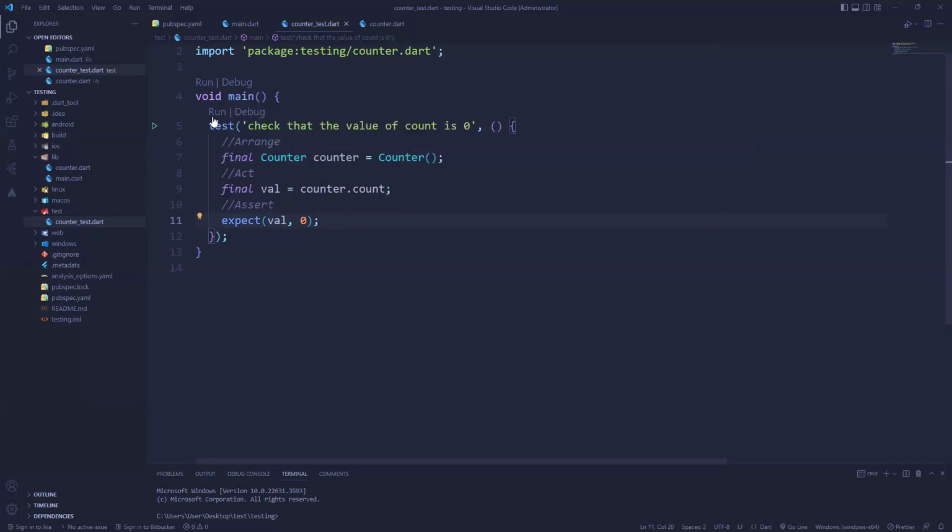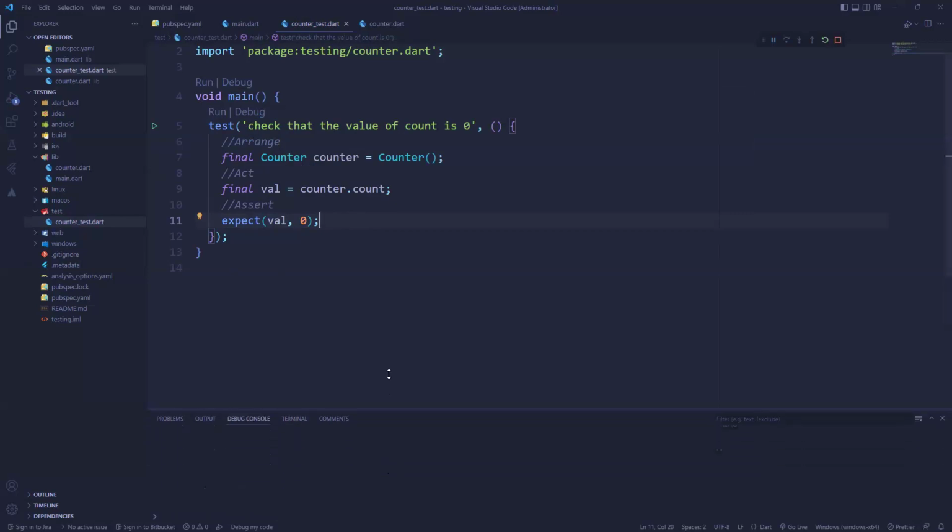Okay, so let's run this and then let's see if our test will pass or fail. Okay, so let's see. The thing I clicked on, yeah, so let's run that. Let's hope it's not taking much time.